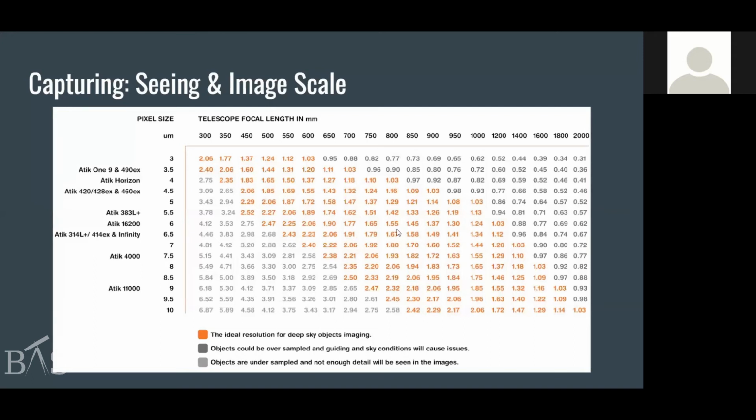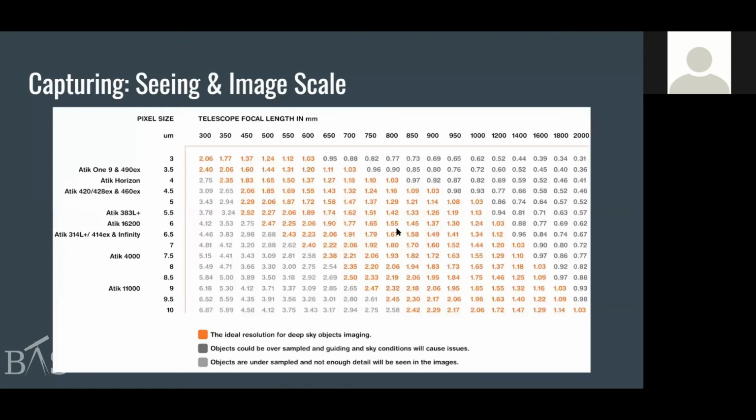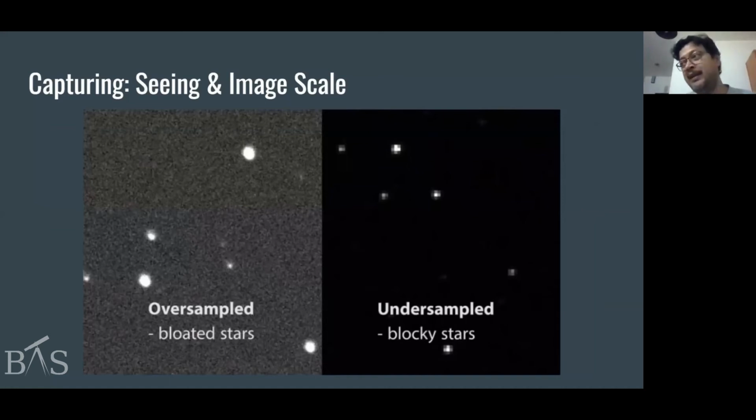Okay. Shubhankar, one question. You said in the previous slide, the one where you were showing the stars, that in case of oversampled or undersampled you have to change the image scale. But usually that is not possible, right? Not always. In some cases, you can. If you're on a lens and a DSLR, the options are very few, and you can't really do much. Going to a smaller image scale is really not possible. What is the biggest focal length you can use practically without burning down the bank?